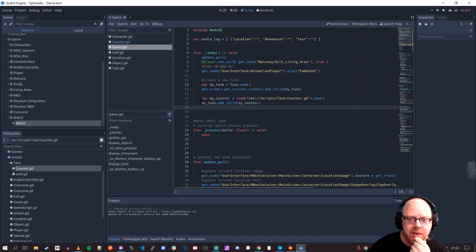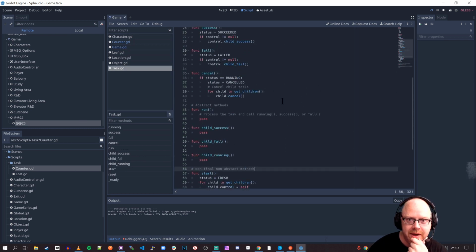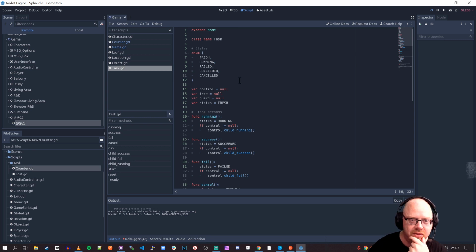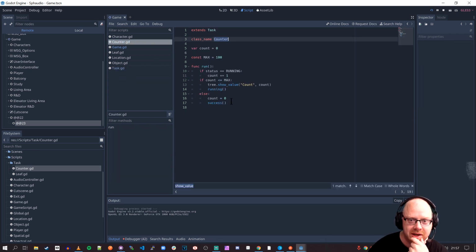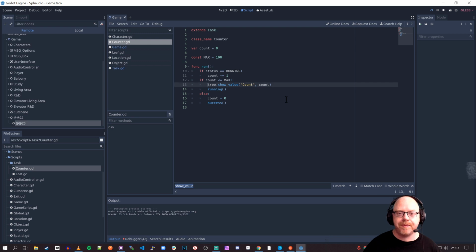Okay, so I am going to add a method to print out my counter, which is in task, sorry. Now it's saying it's part of tree, so okay, I'm going to go into counter. Wonder why they've done it like that. Why don't I just create a method in counter to show my value?